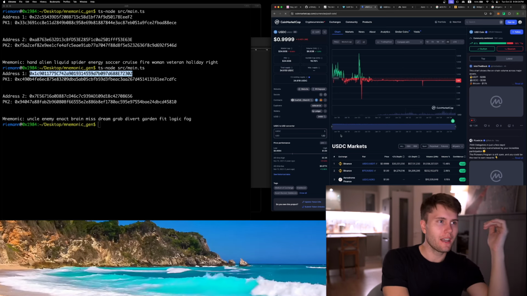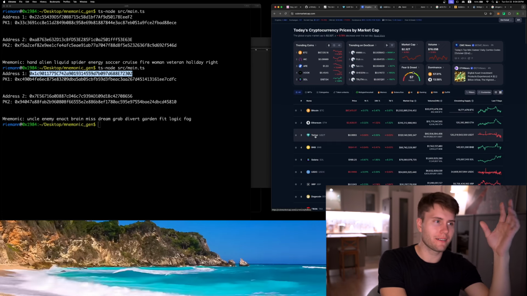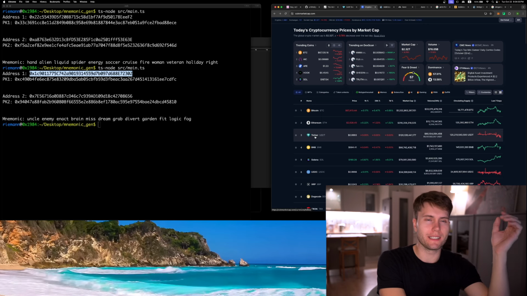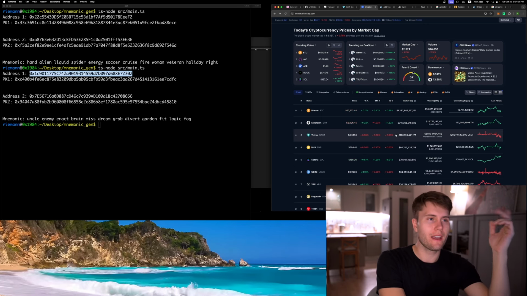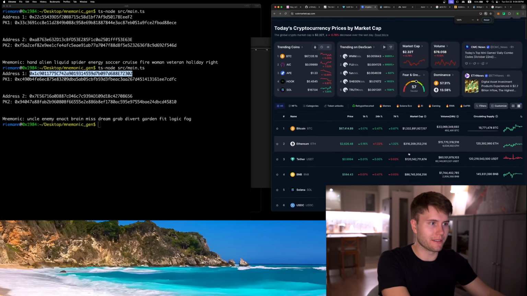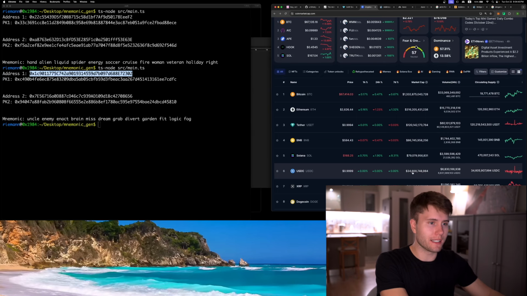Not always. Another interesting thing is that in Russia and in China and pretty much all around the world, more people prefer USDT. There's more liquidity for USDT. You can see the market cap of USDT on this CoinMarketCap site here. It's 120 billion versus USDC at 34 billion.